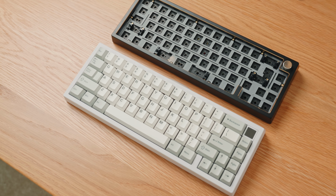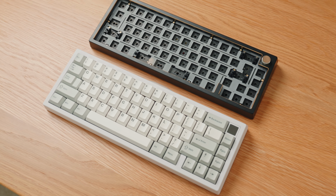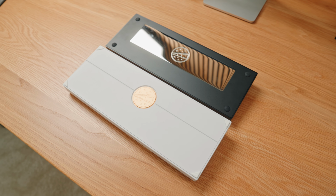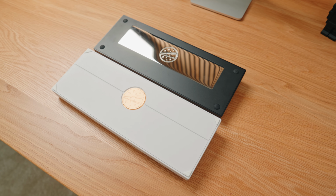So that's a lot of things that they changed in this board, and honestly this board was up for a nice refresh because the V2 didn't really have much major upgrades compared to the V1. So this time around the V3 feels like a totally completely new board with a lot of nice upgrades. So next, let's take a look more at the design of the case.